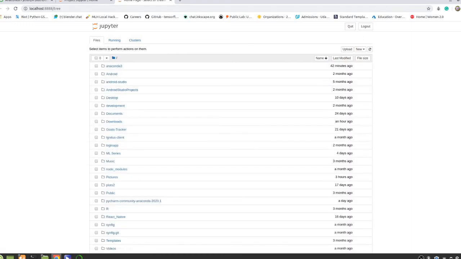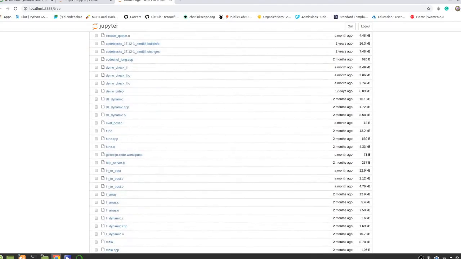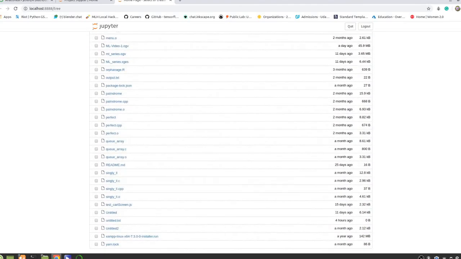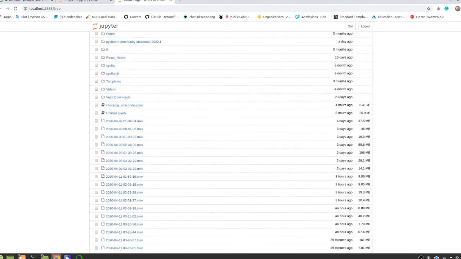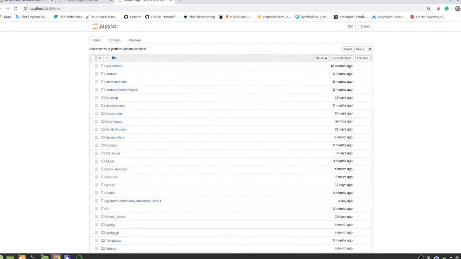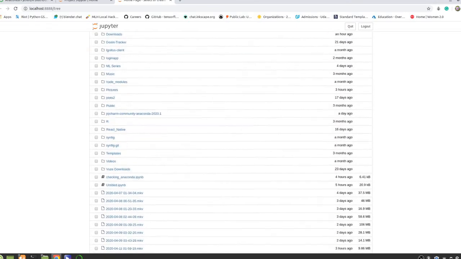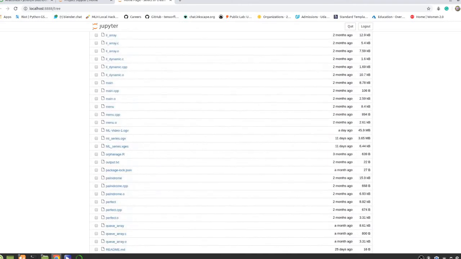So yes, we can see our notebook is now getting opened. Here we can see that as we have opened the Jupyter Notebook at the root folder, or root directory you can say, we are able to see all the files we have in the root directory.